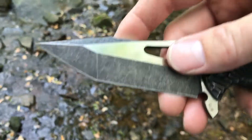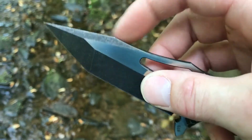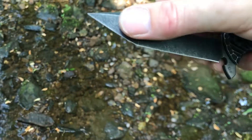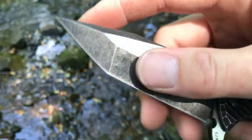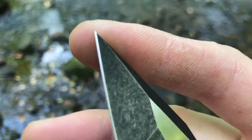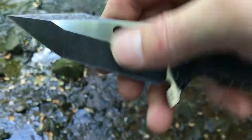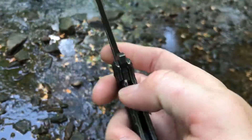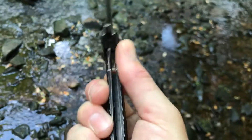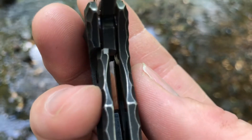The blade is excellent, though probably not the most public-friendly on a pocket knife — it looks extremely aggressive with that tanto/harpoon look. But the tip is incredibly fine for detail work, and you have a really great thin-behind-the-edge back portion for slicing. Really useful blade shape, but again, probably not the most public friendly. Lockup is at about 30 to 35 percent.